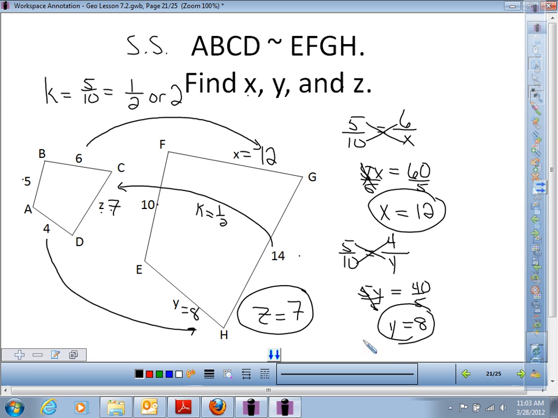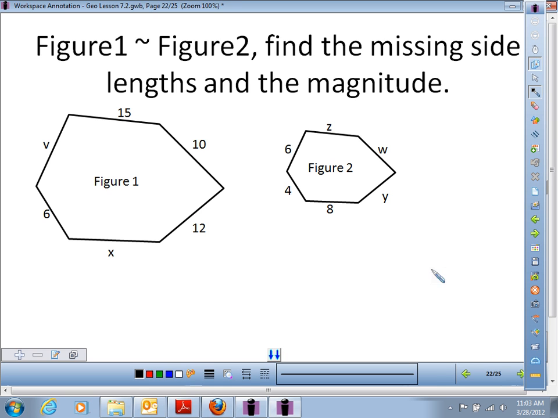Now you can use the scale factor. The reason I show you the proportions is because if I let you guys, and I keep telling you to use the scale factor, you got a 50-50 chance, and for some reason people are less than 50-50 on guessing right on here. Let's do another one of these.